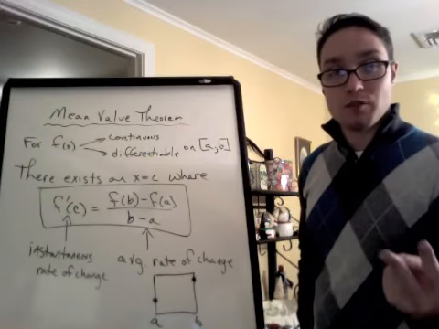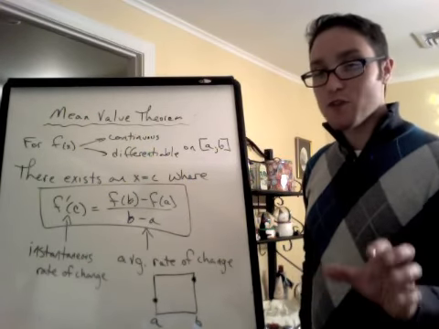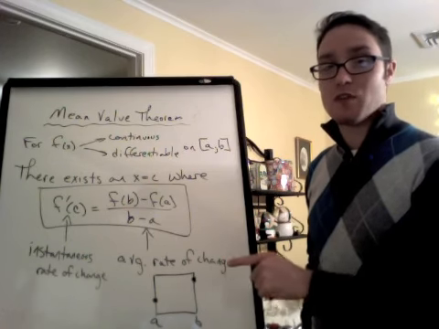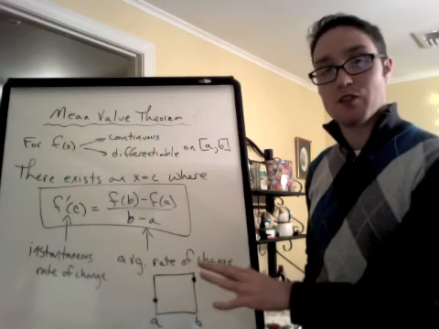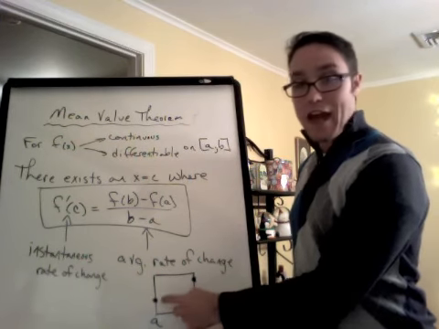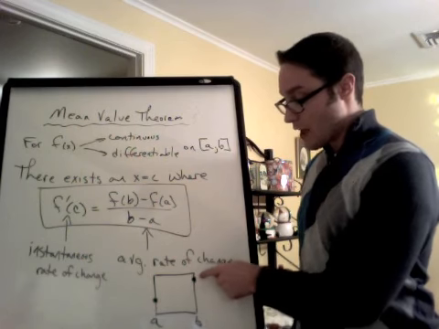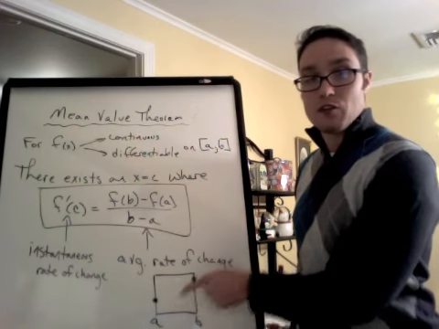All right, so here's theorem number 2, the Mean Value Theorem. And at the end of this, you should realize that Rolle's theorem is really just a special case of the mean value theorem. So this goes for everything. And Rolle's theorem only applies, remember, if f(a) equals f(b), so if they're flat. But the mean value theorem works for any f(a) and f(b), even if they're different.